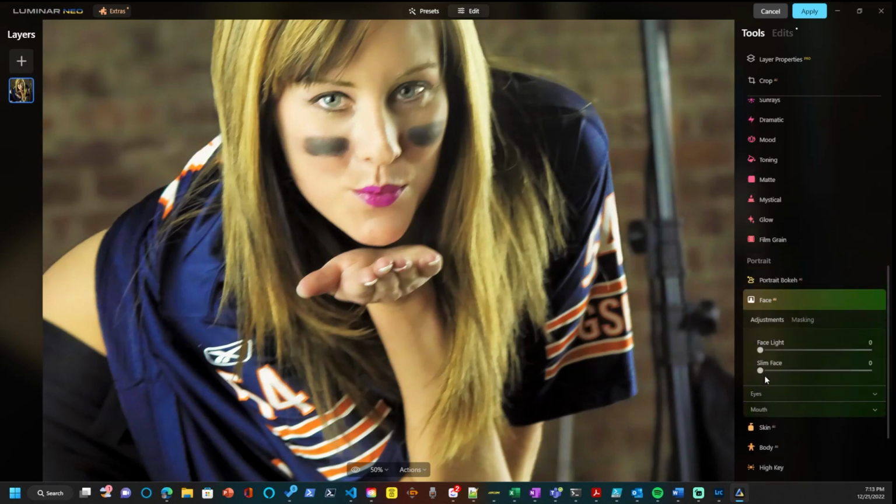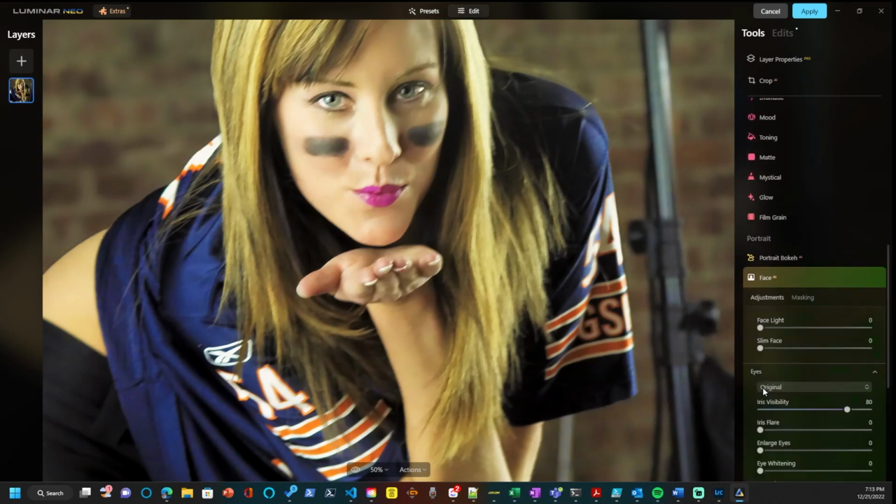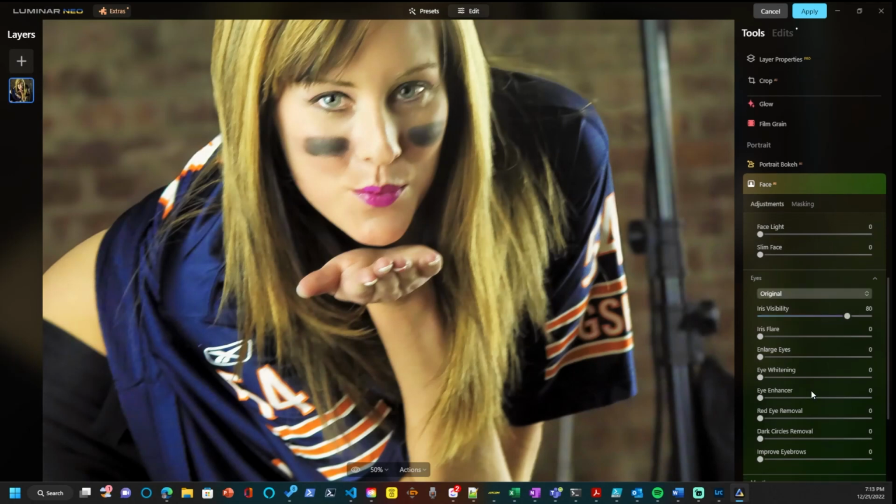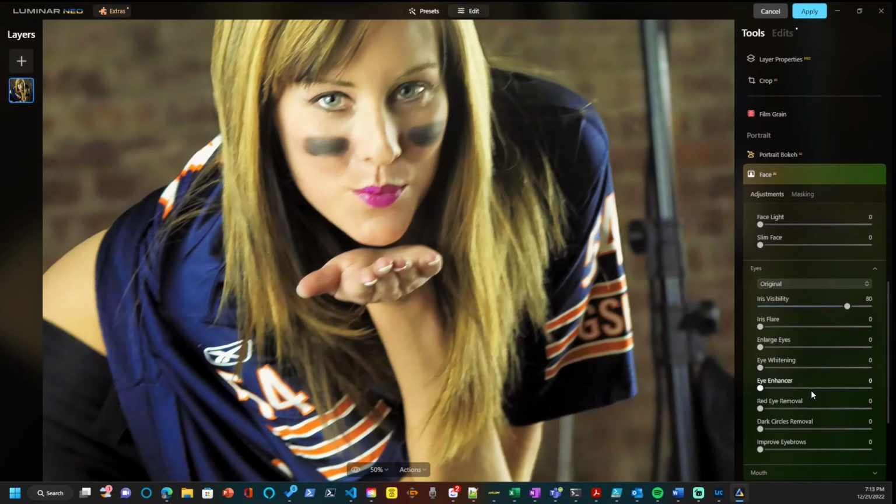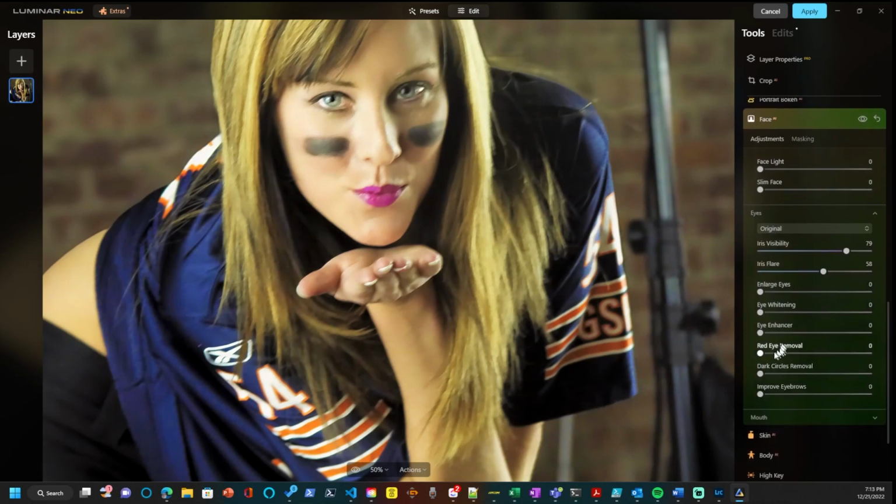Let's take a look at what we got for the face and the eyes. And just look at how many things that these guys have for the eyes. You can whiten the eyes. You can give an iris flare to it. You can make the iris more or less visible. There's your red eye removal.